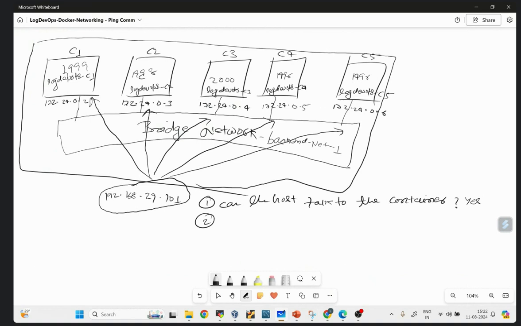Now I have one more question. Can the container talk to the host?